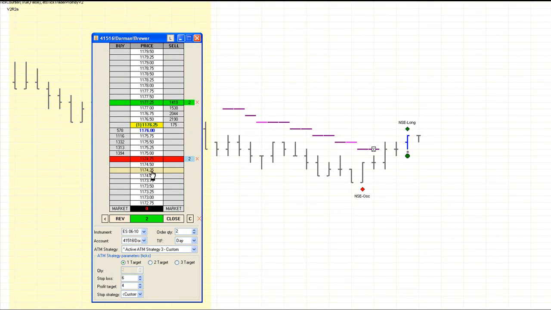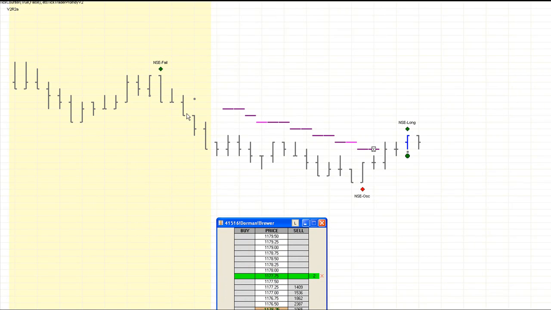Okay, my stop loss is actually 8 ticks on this trade, and I'm going to take a couple more ticks on the upside, and that kind of happened quick. Let me go over this here. My stop loss on a normal system entry starts off at 8 ticks. I had it set for 6, and my profit is normally 4.